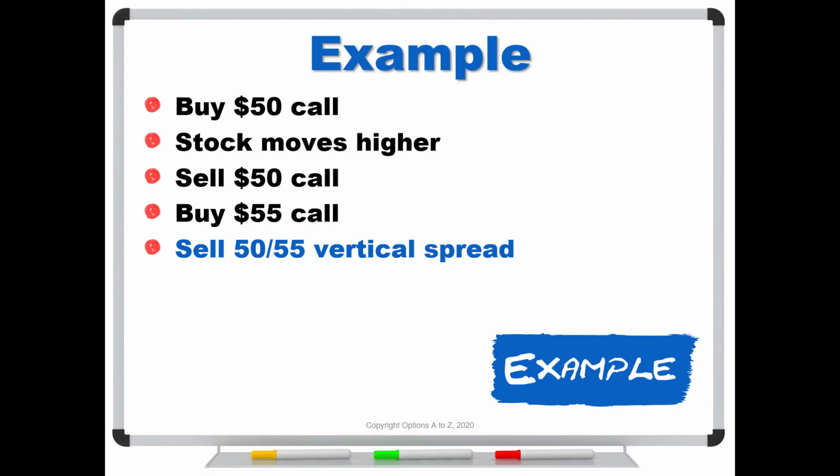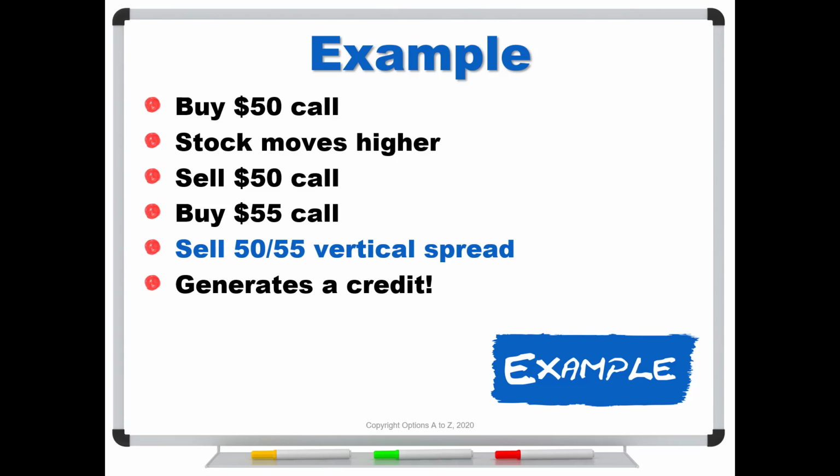And when you do this trade, it's always going to generate a credit. Why? Well, there's another principle in options pricing that says that lower strike call options have to be worth more money than higher strikes, assuming we've got the same expiration. So when you're selling your $50 call, you're going to receive more money than you're going to spend for that 55. And that's what's going to help to reduce the amount that you have into the trade, or what we might call the risk.